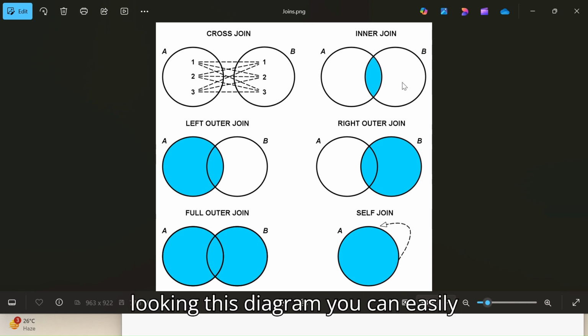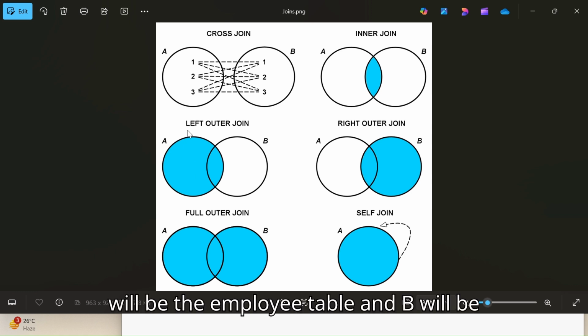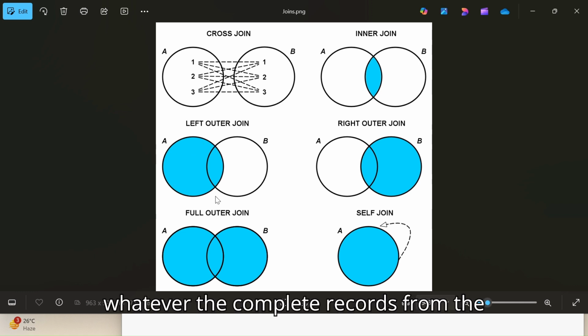While looking at this diagram, you can easily understand. Inner join means whatever the common elements, it will fetch those in the results. Next, left outer join means, for example, A will be the employee table and B will be the department table. In our use case, if I am using the left outer join, the complete records from the left table come along with the common records.